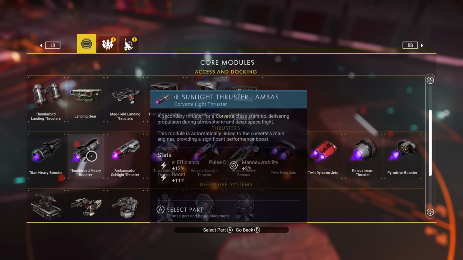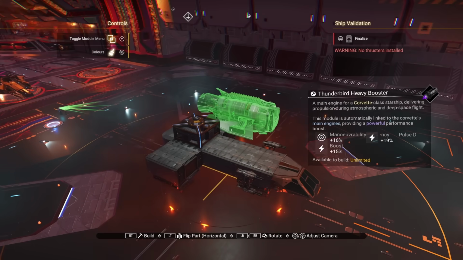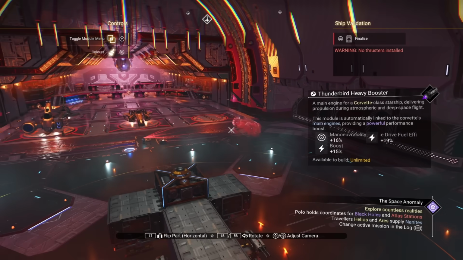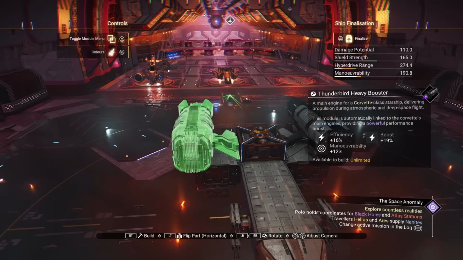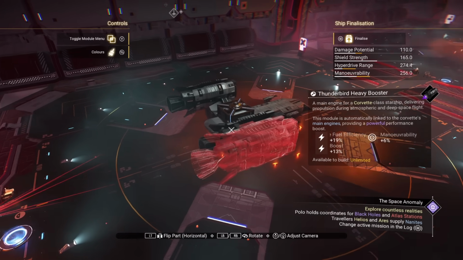The Ambassador one, the maneuverability on that isn't great. And of course you can put a mixture of these on, you can put different ones on. Let's go with these bad boys and switch it around like so. So they are on. And now you can see we've got our stats in the corner.